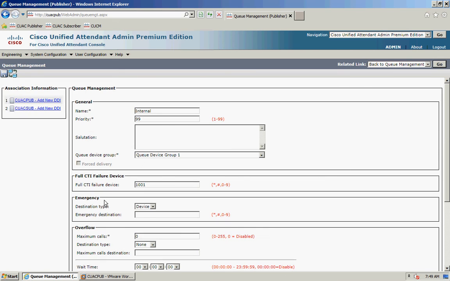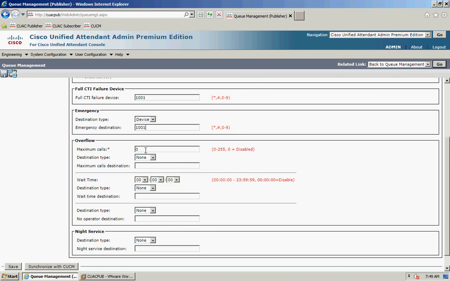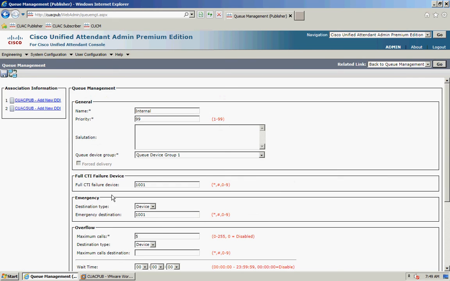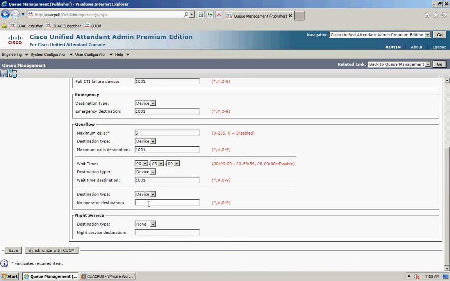You'll see that these settings can be different on a per queue basis, so each queue can be handled differently if you want to. I'm just going to set them the same as I did for my external queue. Click on save.